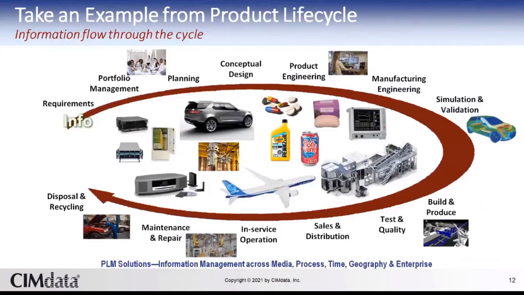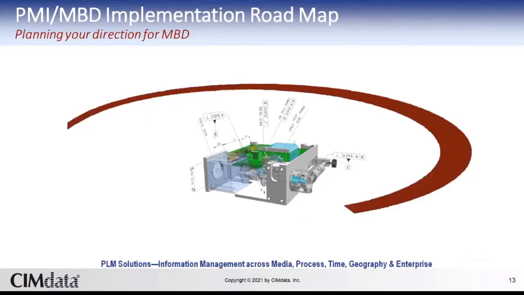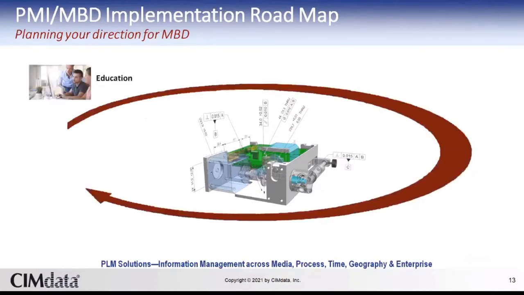So what should you do to adopt model-based definition with PMI? Well, let's take a lesson from the product life cycle. You've all seen some form of this so-called PLM swoosh, where product information flows from requirements all the way through to maintenance and repair, and finally product retirement. Let me plagiarize that PLM swoosh for our benefit.